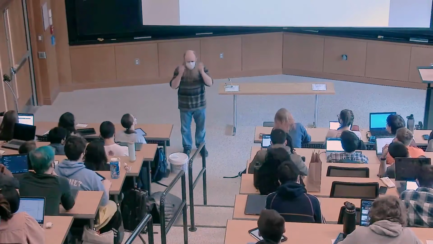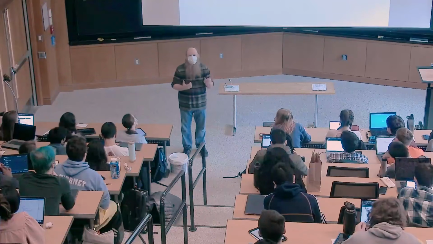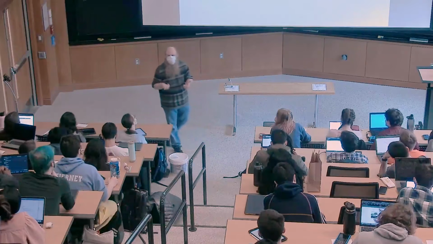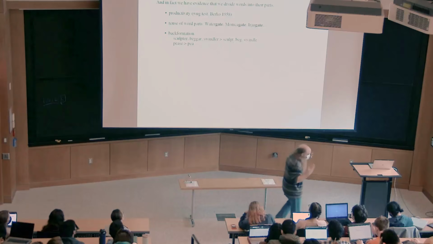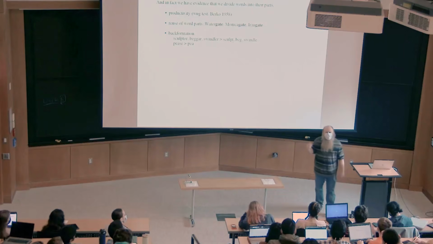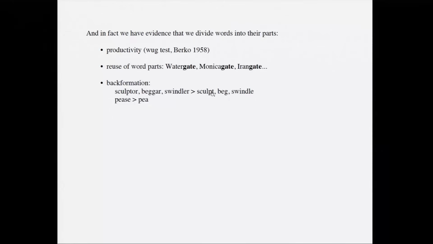The Watergate scandal was not a scandal about water. It got its name because it happened at the Watergate Hotel. But people took the gate of Watergate, because Watergate is so easily divisible into two parts, because water is a word. People took gate and it's become a suffix now, right? So it's attached to words to give names for scandals. Nixon had Watergate, Clinton had Monica Gate, there was Iran Gate, there have been various gates. So gate is now a suffix meaning scandal. People seem to be hungry to create suffixes even where they weren't there before. Like burger and Mageddon? Yes, like Mageddon or Palooza, there are many of these that people create out of whole cloth. That's a very good example.